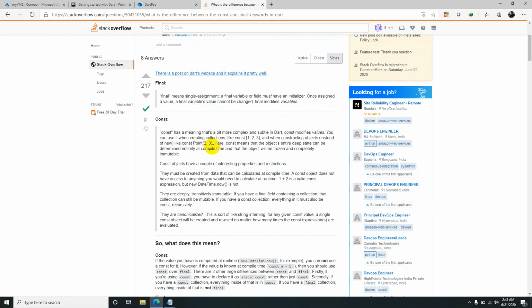You can use it when creating collections. It can be determined entirely at compile time, even for objects. So const is immutable.